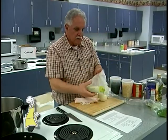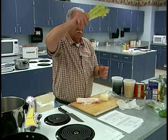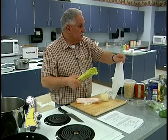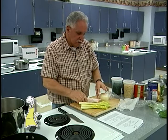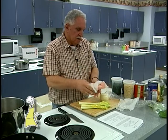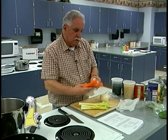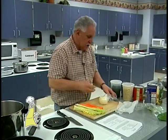Okay, I have some celery. And I just took what was left in my refrigerator. If you keep it wrapped in paper towels that are moistened and keep it in a bag, it'll keep a lot longer. Same thing with the carrots. These carrots I peeled and they're all cleaned. Wrap them in a little bit of towel, so they're ready for you to go when you want to get started.